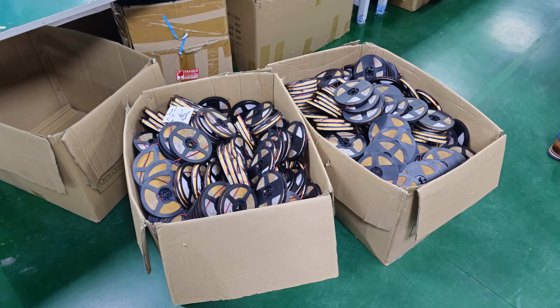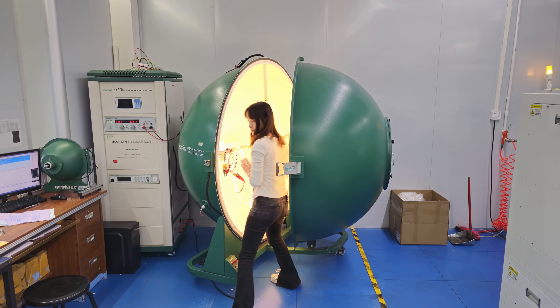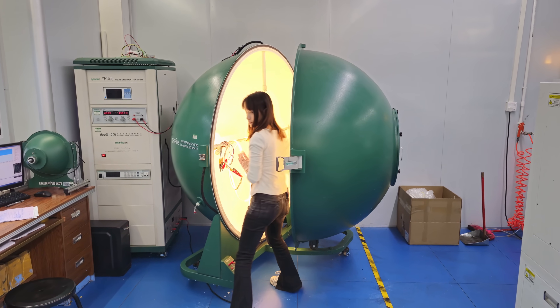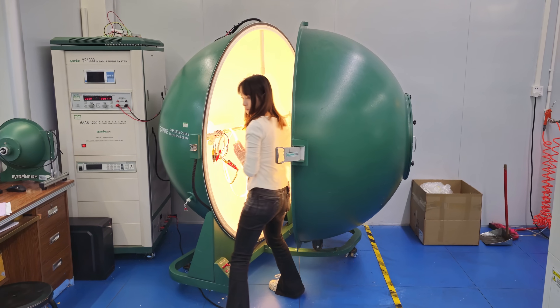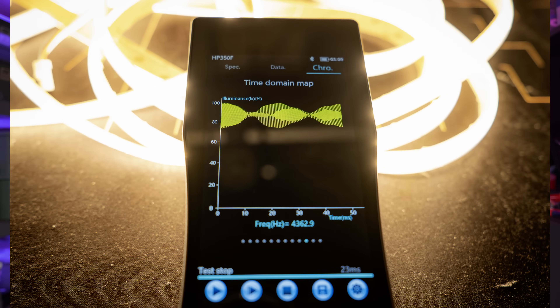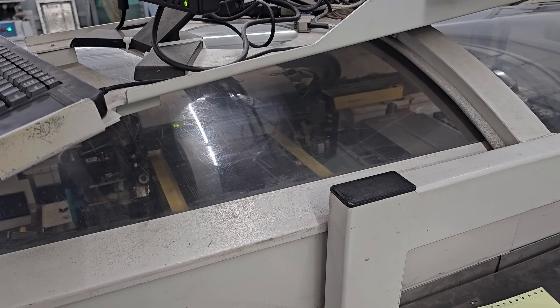Depending on how the customer ordered them, another step they do is take the finalized product and put them in their testing chamber — an integrating sphere. I wish I could get a sphere like this to do official measurements but sadly they're quite expensive and bulky, so I do my own measurements my own way.